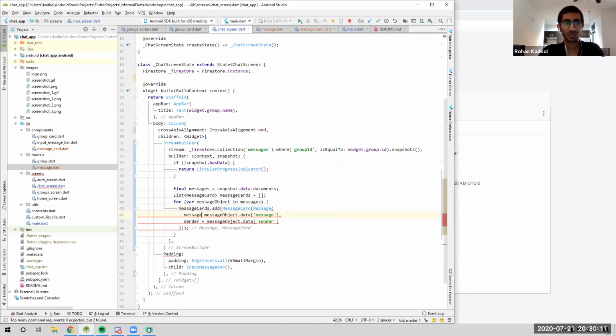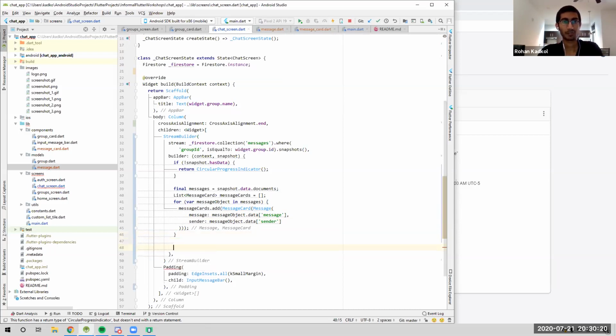I give it an equal to sign when you need to give this. All right, so now we have iterated through everything and we have updated this list of cards.